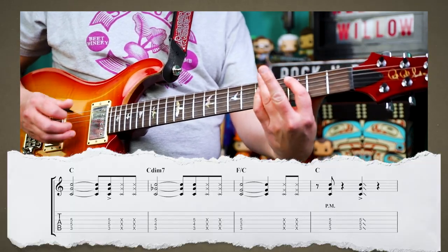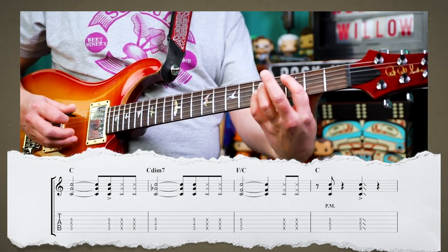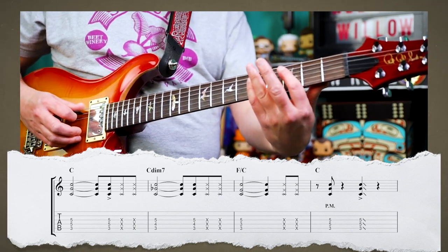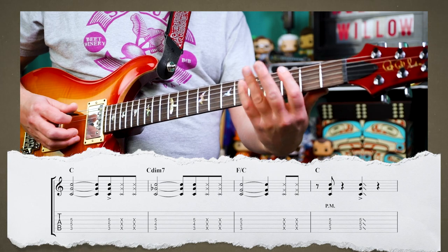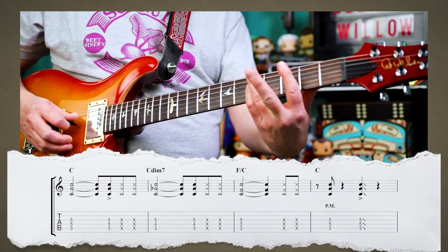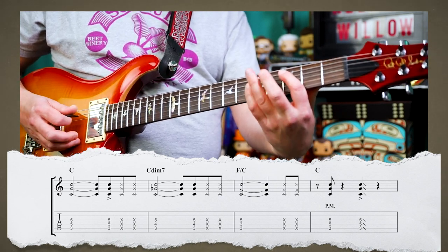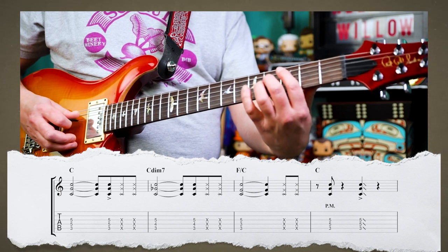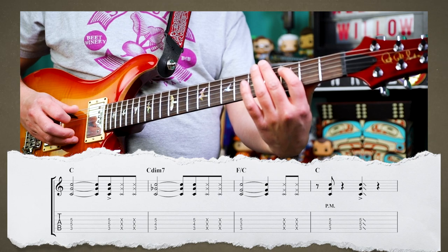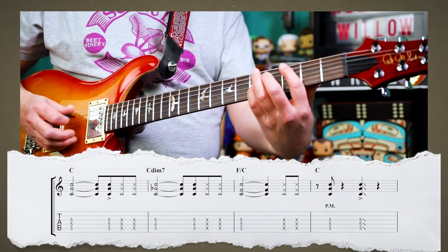Then we have, all right, we're starting on a C, and we're just playing the 3rd fret of the A string, 5th frets of the D and G strings, so just root, 5th, root. Then we're going to play the 4th fret of the D string, so we have 3rd fret of the A string, 4th fret of the D string, and 5th fret of the G string.